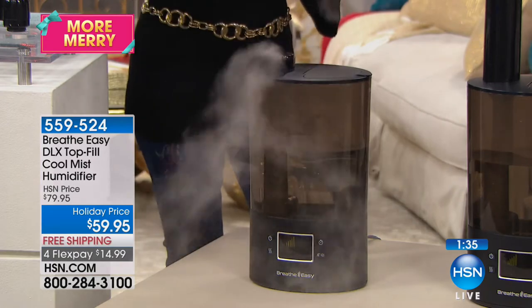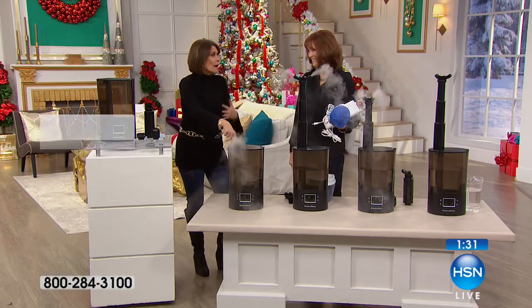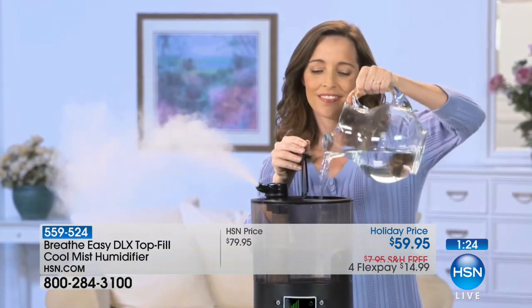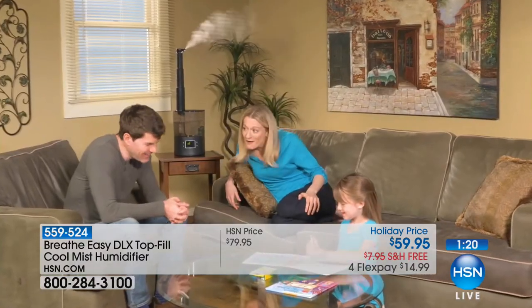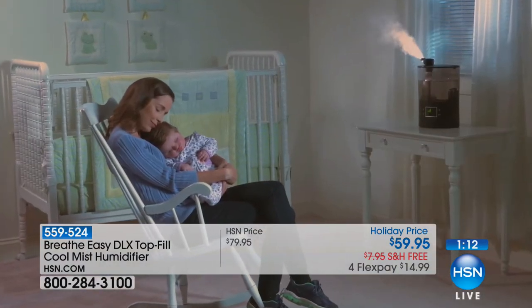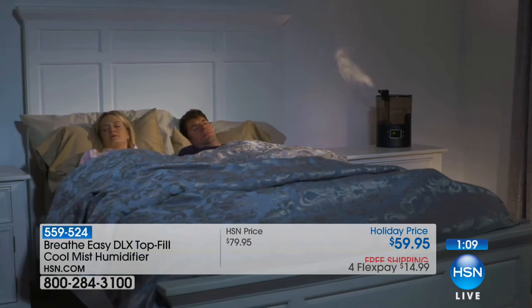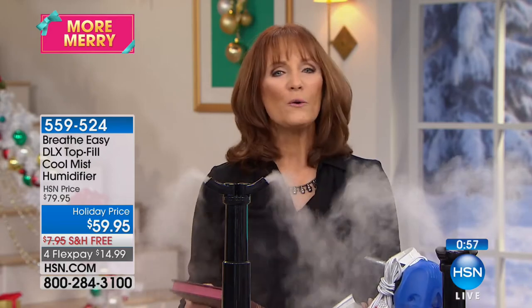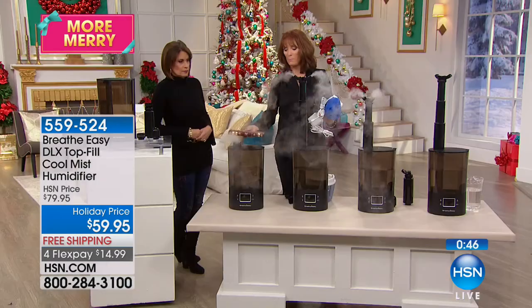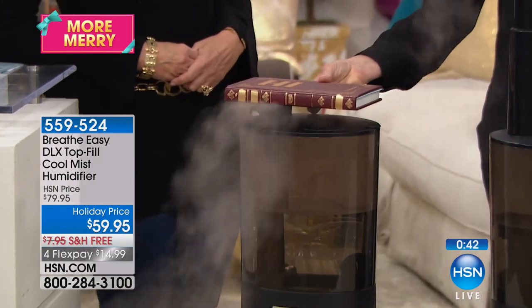This makes a great gift for yourself, family, and others. The humidity in our homes should be about 45%, but once we turn on the heat, it drops to 10%. At 10% you don't sleep well, you're itchy, your skin and nose are dry. All you have to do is add a humidifier and you're back to feeling comfortable. This humidifier is about the size of an average 6x9 book — it just takes the same space on your nightstand.